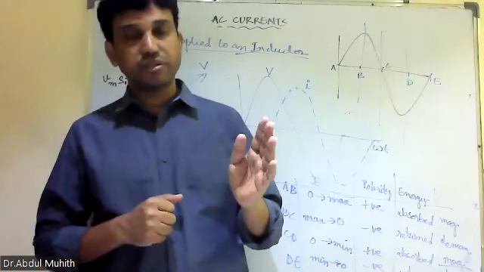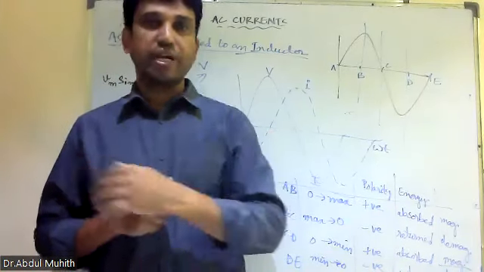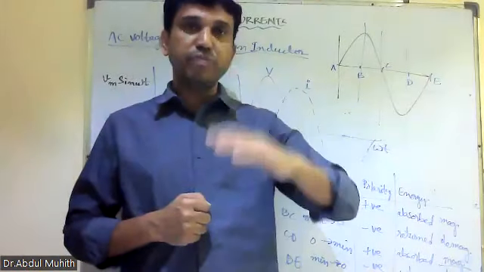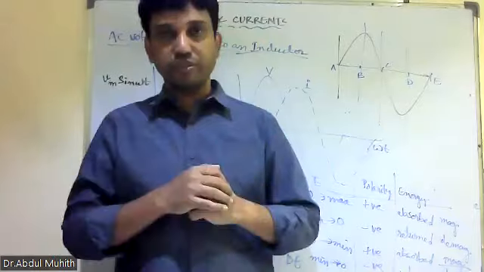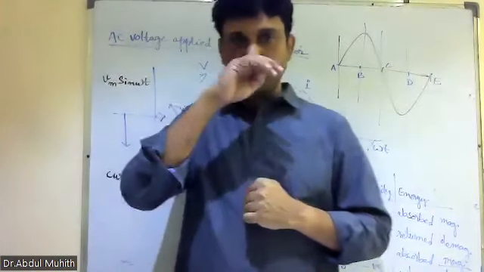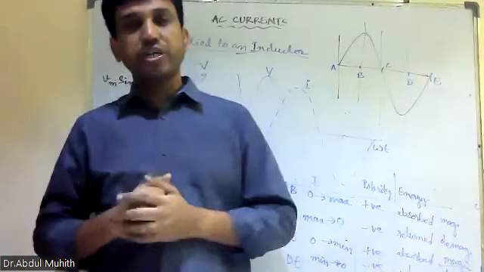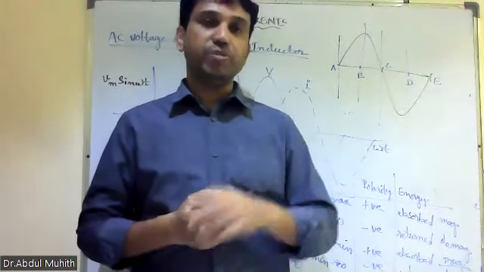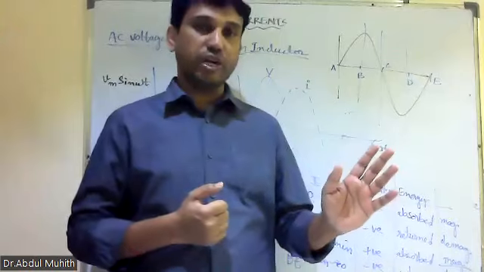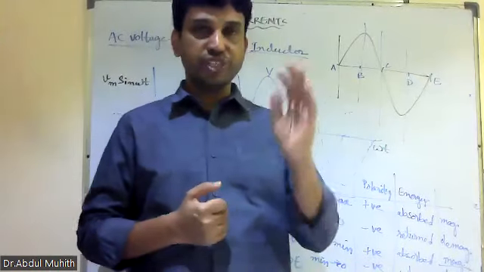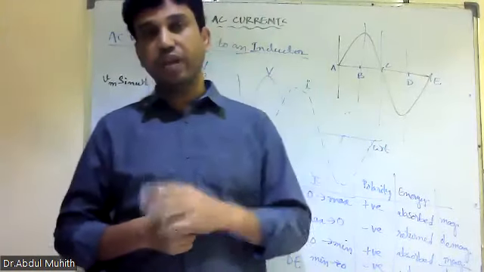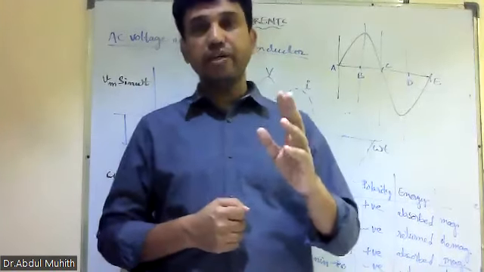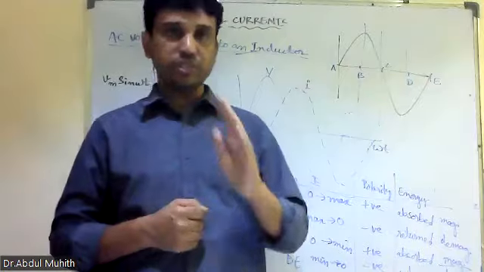Direct current means all the electrons or charges are moving in a straight line, whereas in alternating current, charges are oscillating about their mean position and energy is being propagated. That happens in AC current. When we speak about AC current here, we are speaking not about the wall outlet. The wall outlet has a fixed voltage and fixed frequency, like 230 volts AC and 50 to 60 hertz. There's a fixed value.